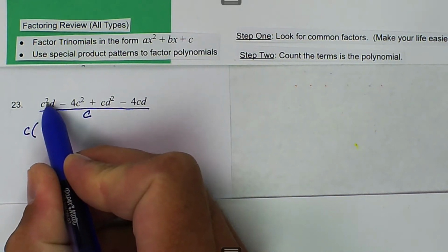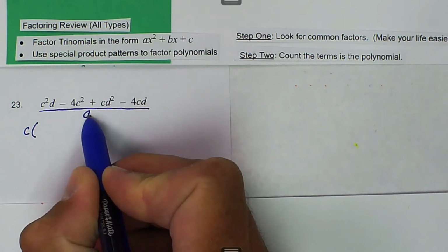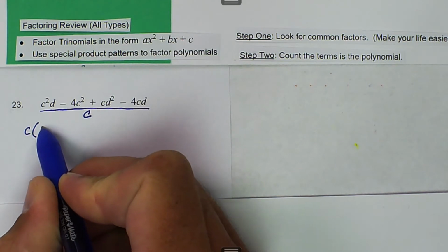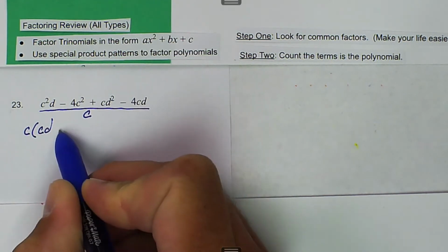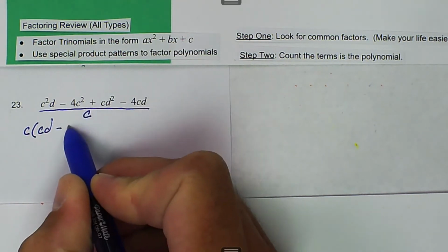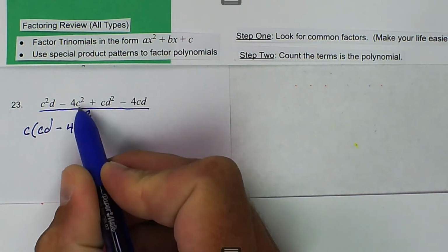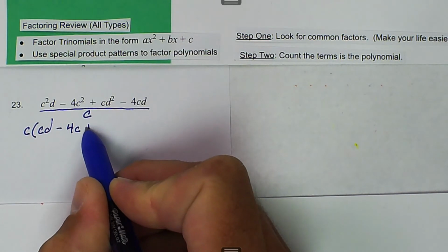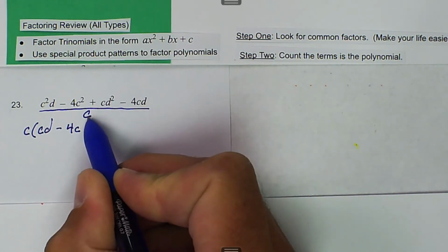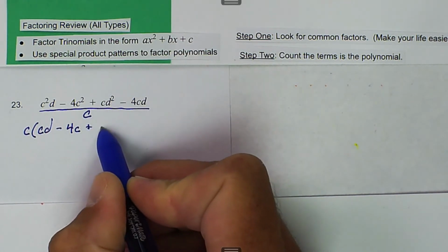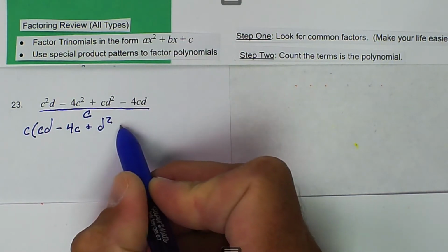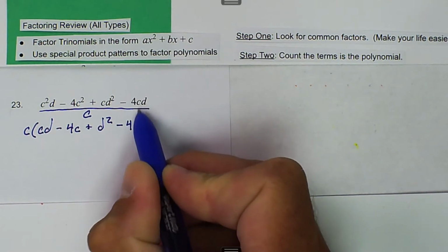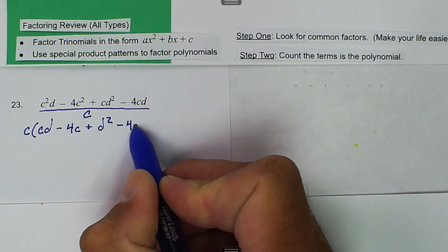and we have c squared multiplied by d divided by c. C and two c's, we're left with one c in the numerator. Minus, we don't have any constants, so we'll just bring the 4 down. C squared divided by c, we just have one c left in the numerator. We have one c in the numerator, one c in the denominator, they cancel, and we're left with just d squared. And the 4 comes down, the c and the c cancel, and we're left with just d.